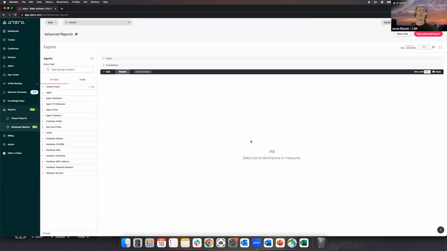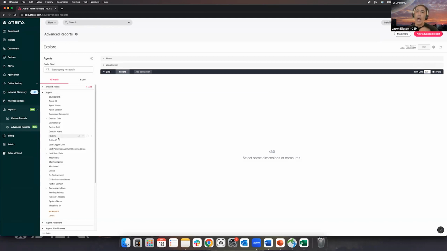So we clicked on agent. And what I want to do now is, it looks like it's a bit much, but what's nice here is you actually have a search functionality over here, which I'm going to use in a bit. But now we need to think of what data we want to pull. That's the most important part, what data do we want to pull and where we're going to pull it from. So for now, I know that I want a count of all the devices that have a certain antivirus installed on it.